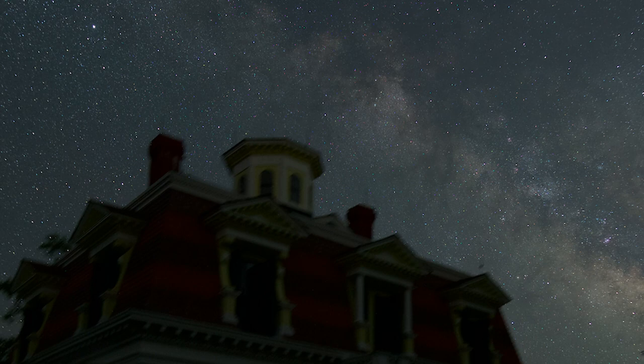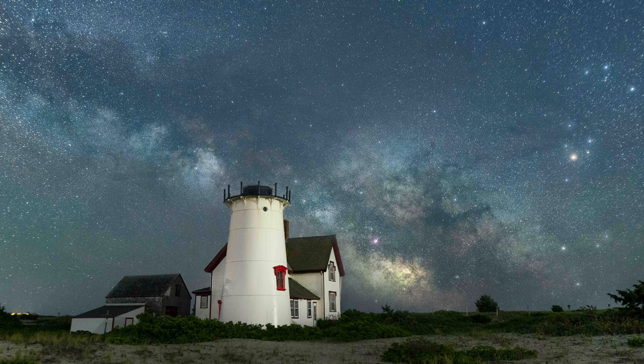Of course, everything has its price. While Astro Tracer and tracking is a great way to get nice low-ISO clean shots with lenses that aren't necessarily the best for traditional astro landscape work, the price to be paid here is thinking about what happens to your foreground during a track shot. Your camera body is moving, which means its relative view of the stars has not changed, but your foreground has now blurred. That will require you to take a second shot and sandwich it in post-processing later. That's not too difficult in most cases, but if you have something tall breaking the sky like a telephone pole, a tree, or wires, it can turn into a bit of a post-processing nightmare. So I don't always use the Astro Tracer function in certain situations because of that issue.